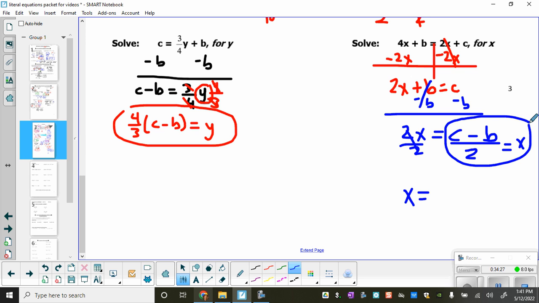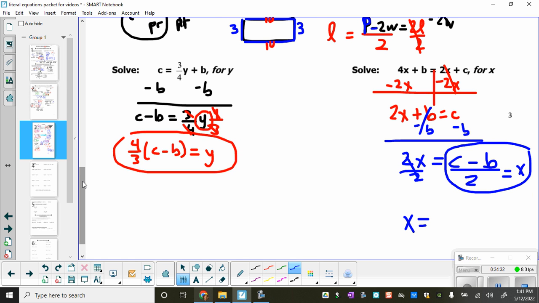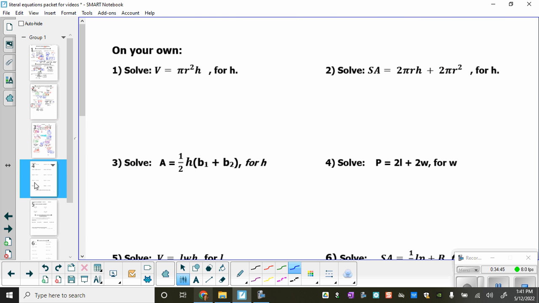Now this is a tough unit. Obviously, you guys can see that this is going to be a little bit tricky, but this is a unit that the algebra teachers have asked me to pre-teach to you guys because it is going to be more difficult next school year. So that concludes this video where I'm introducing the concept. And what you're going to do now is try these on your own. And we're actually going to be going over these in class.